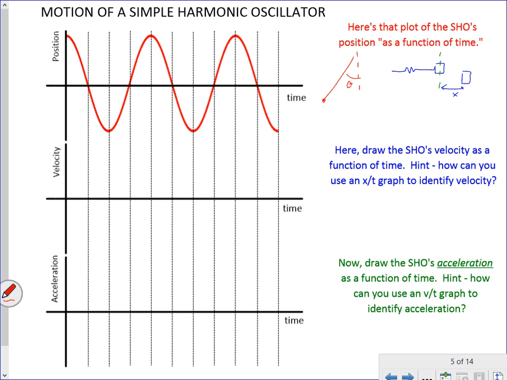All right, we're going to say at the beginning, at time 0, we displace this thing a lot, and then we let it go. And what this object does is, well, it moves back through equilibrium, moves fast back through equilibrium, then gets somewhere and turns around and comes back and moves fast through equilibrium and goes out to another maximum, turns around and comes back. And so we get this characteristic motion that has to be represented by a cosine or sine curve. And I'm going to choose the cosine curve here because that's what this one actually is.